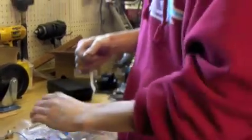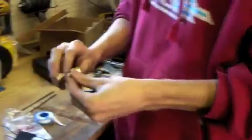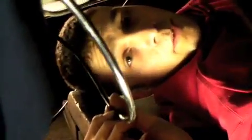Just rip off a piece, wrap it around your connection. Probably 2 or 3 times is good. No pro at this, but just like that. And then that way, once you put it into here, it'll seal tight and there won't be any leaks. Okay. And once you get it tight, use a wrench and make sure it's tight, so you definitely have no leaks. That's it. Cool.